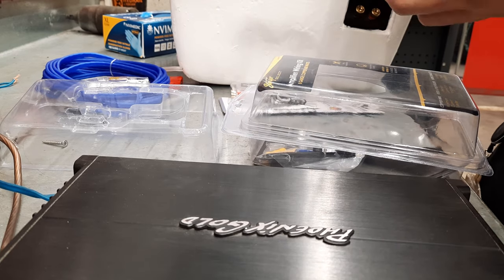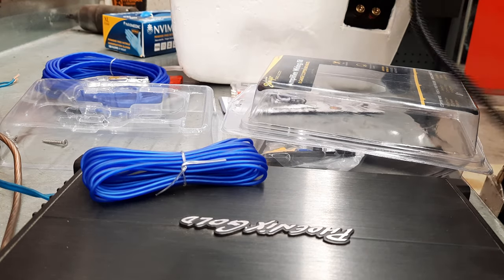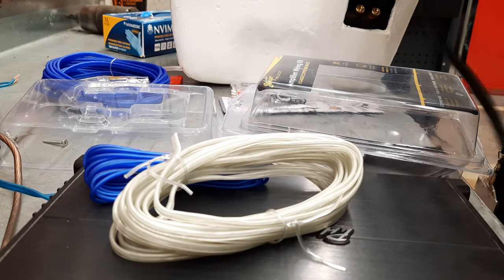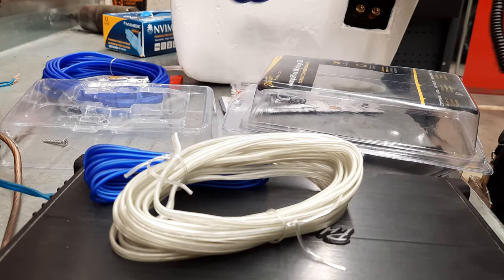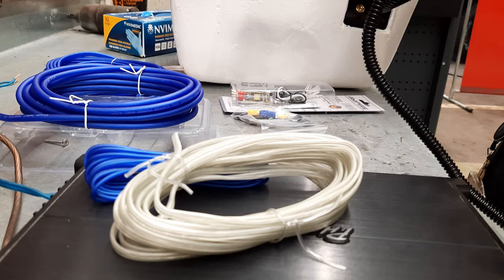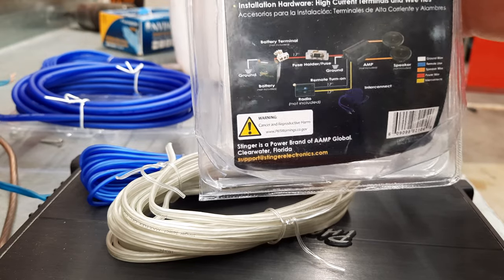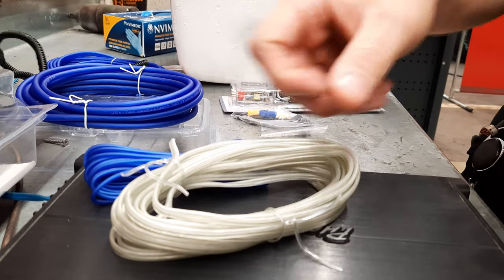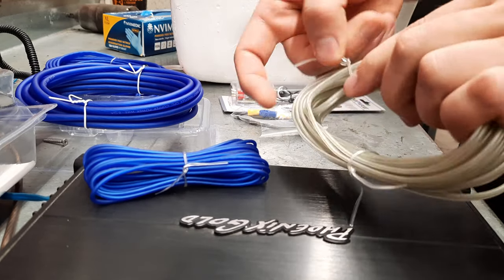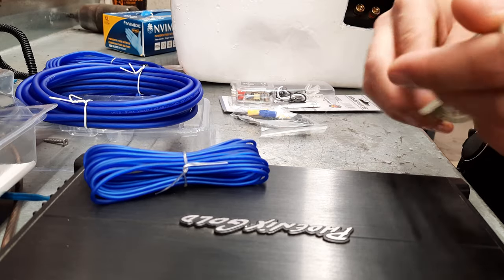And we have a remote wire and some speaker wires and a power cord. That's it. Then we have a little instructions on the back how to connect it. But first I'm gonna take a little bit of the speaker wire, so I can connect the subwoofer to the terminals here.